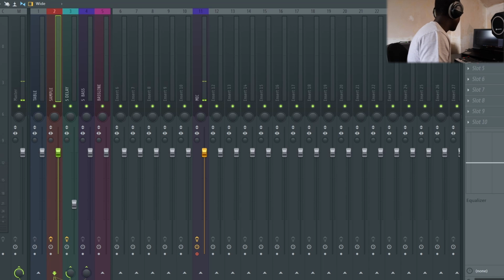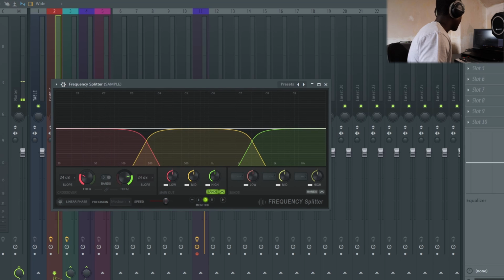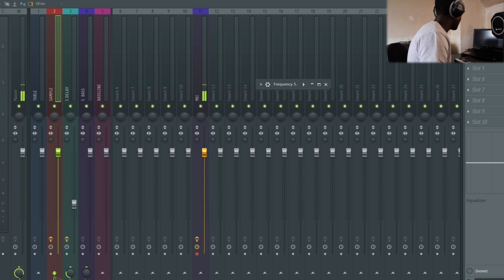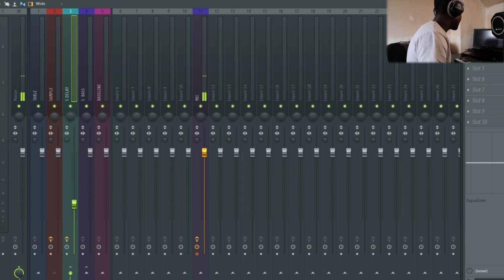I've got a channel for the sample, so that's whatever is going to be playing that I chop up. That's here. I've got it hooked up to a frequency splitter as well, which was added recently in FL Studio, so I might go over that at a future date to explain how I use it. I've got a sample delay as well.